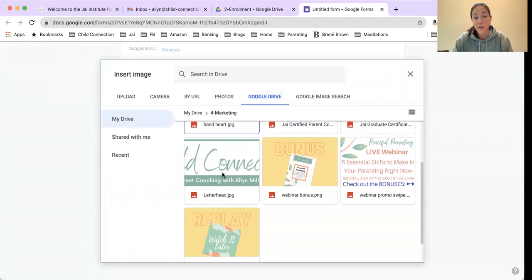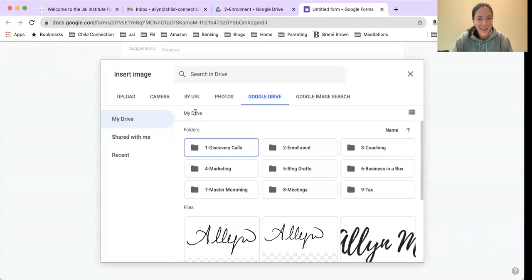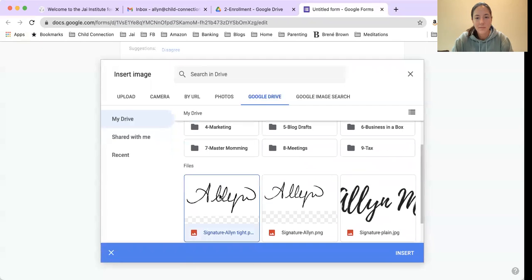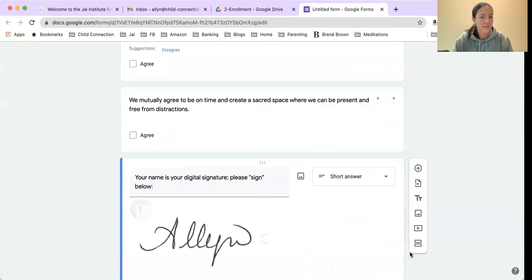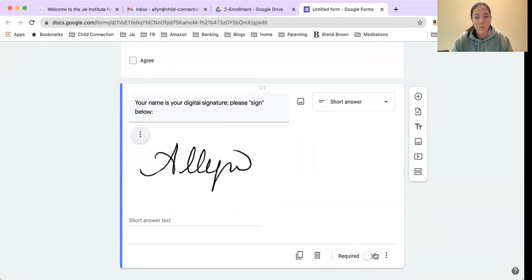It helps when you've got all your stuff saved in an organized way, which I'm showing that I don't have right now. Well, we'll just do my first name. There we go. And this is I think a ping that was created just from writing my name and scanning it and saving it. And that would be required.